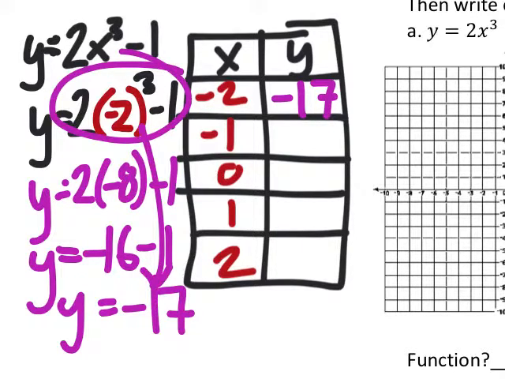Okay, try those other 4 values. You may want to pause the video and then see how you do. Alright, the next value is negative 3. When x is 0, y is negative 1. When x is 1, y is 1. And when x is 2, looks like we get 15 here, okay?